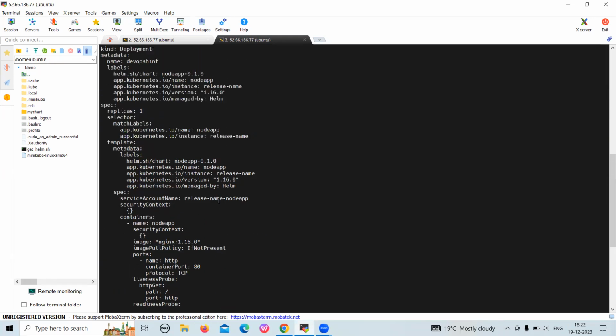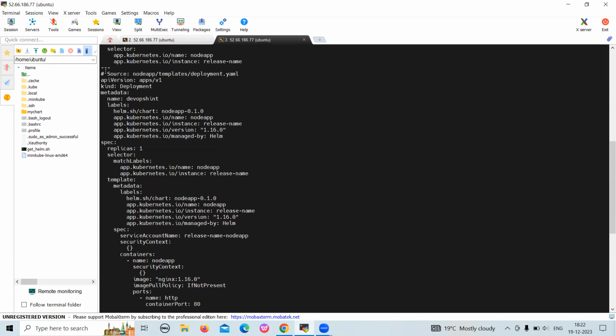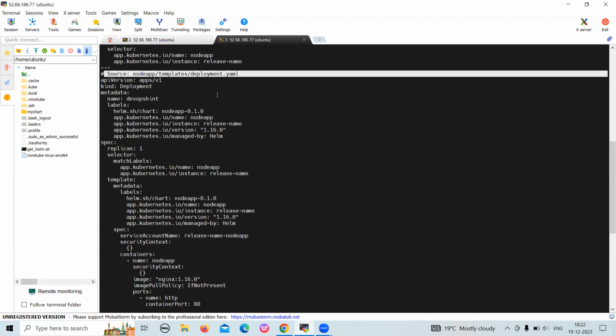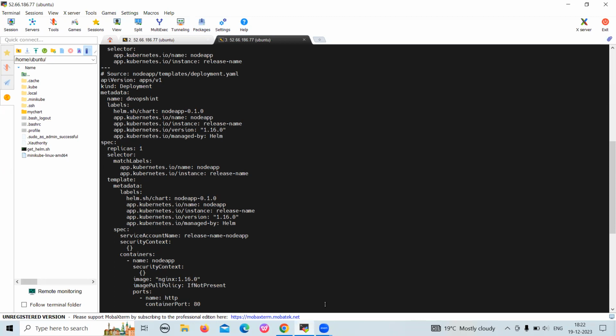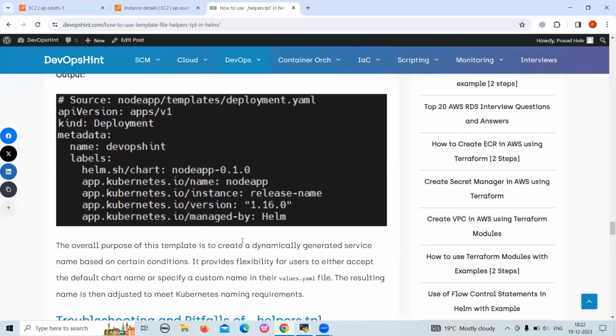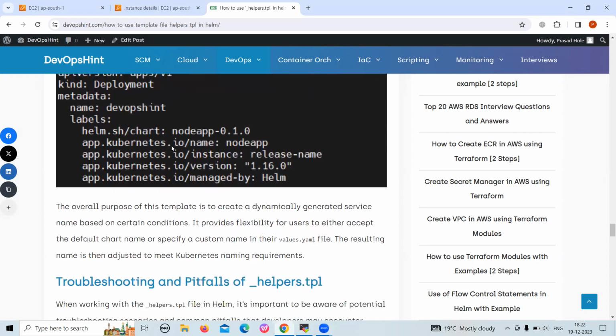So let's see our deployment.yaml file. Here it is. Here you can see in metadata, the name devsint is printed. You can see the image of this output. The overall purpose of this template is to create a dynamically generated service name based on certain conditions.